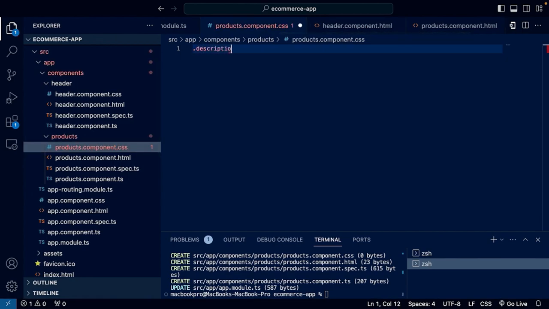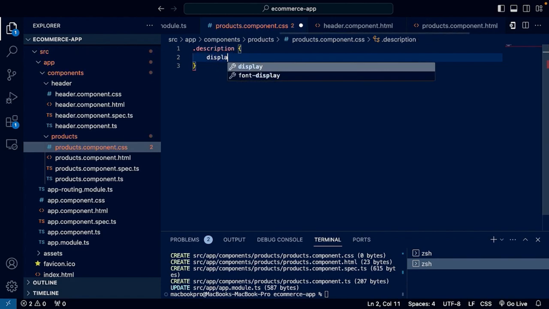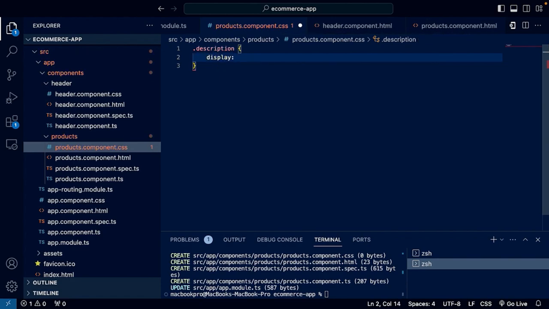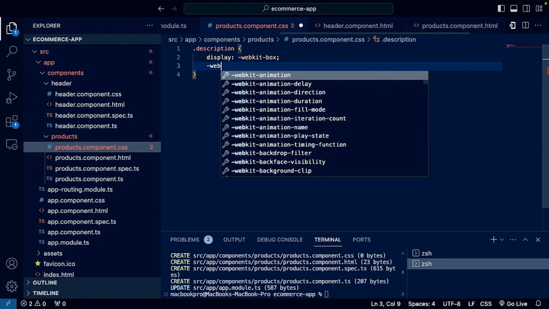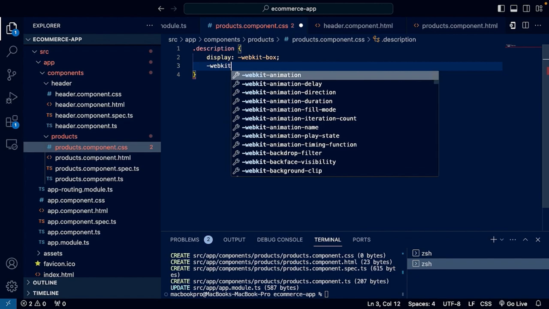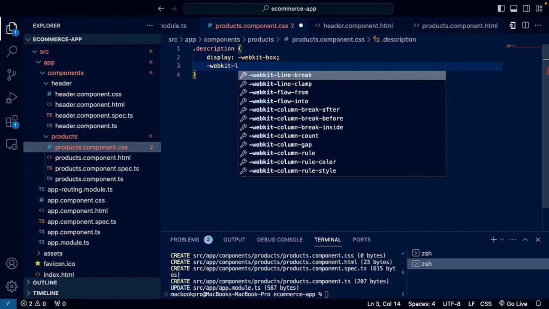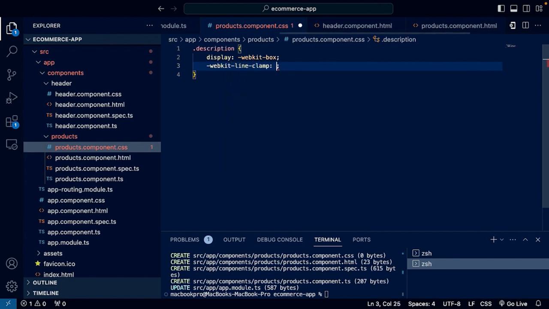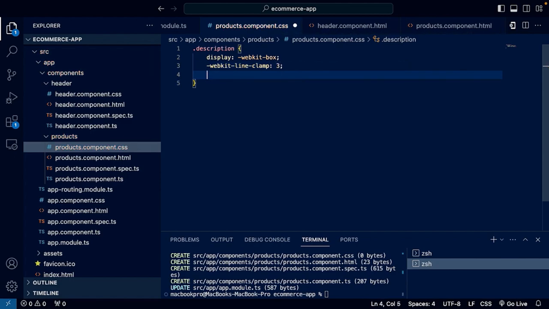For the description, all I'm going to do is give it display: -webkit-box. I also want -webkit-line-clamp, which should be 3. I just want the description to not be longer than 3 lines, so it brings some dots at the end.